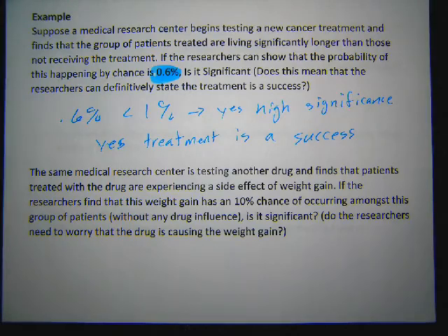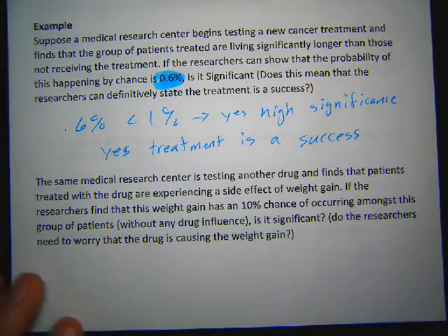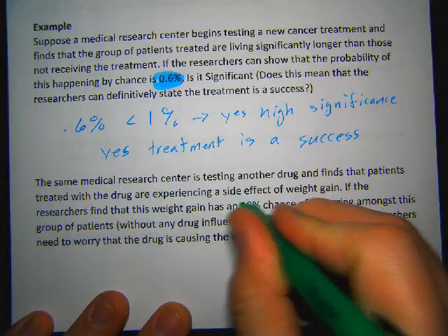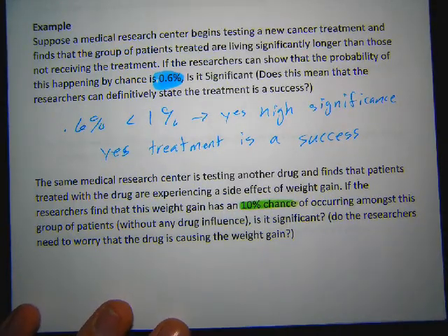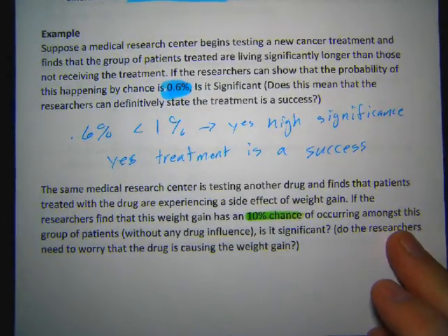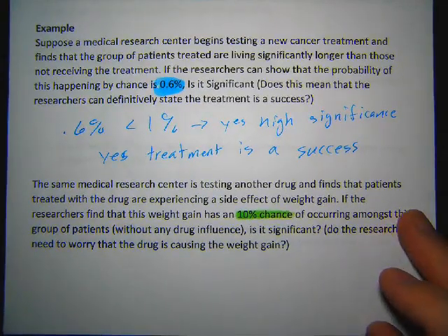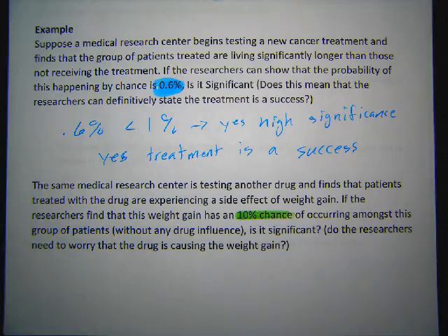Well, that's really high, right? 10% is a pretty high chance. So because it's so high, we're going to say it probably doesn't have anything to do with our drug. We're going to say it could be just the fact that the people randomly were the group that gained weight. This might be a reason why they might go back and do their drug study with a bigger group, because the bigger the group, the less chance that group is going to just gain weight randomly. They should be gaining more weight than the control group.